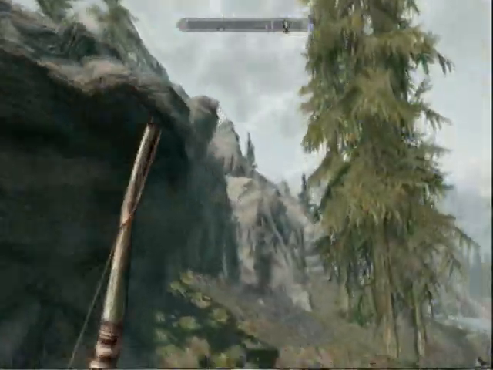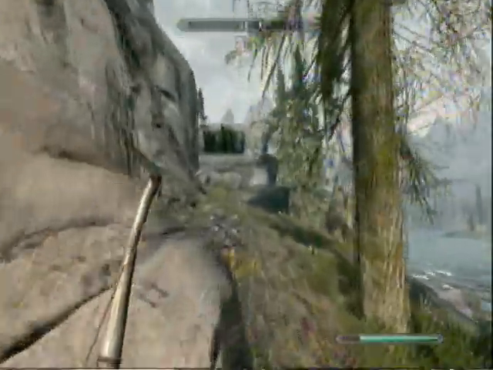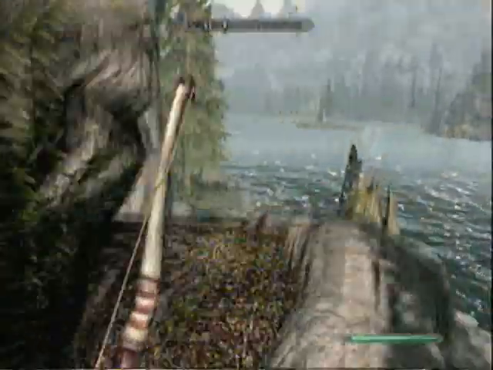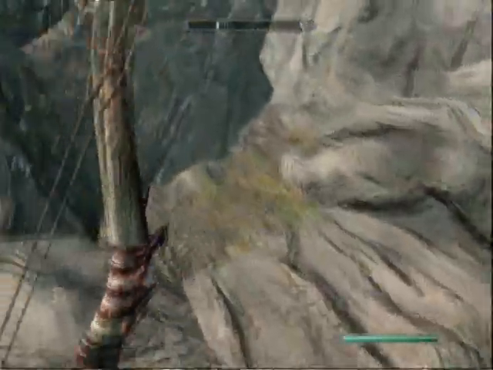Maybe it's on top of the mountain. Yeah, I'm gonna have to go to the top of the mountain. I ain't seen shit. Usually stuff's on top of the mountain anyway, so... Damn it, I can't climb the mountain. Okay, there we go. I was like, how am I not climbing up there? Aha.